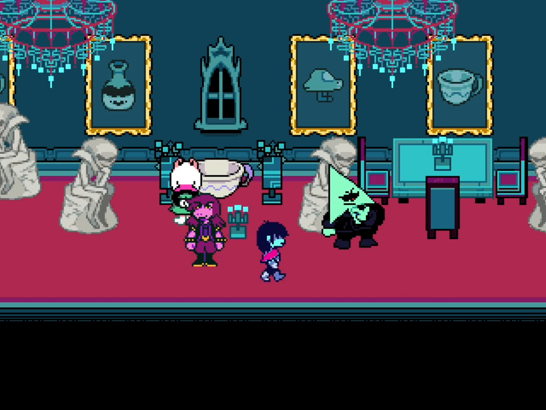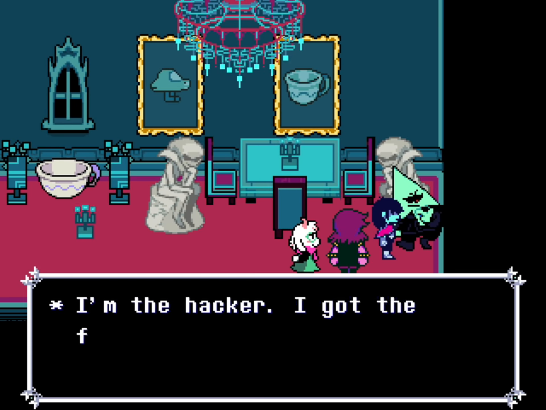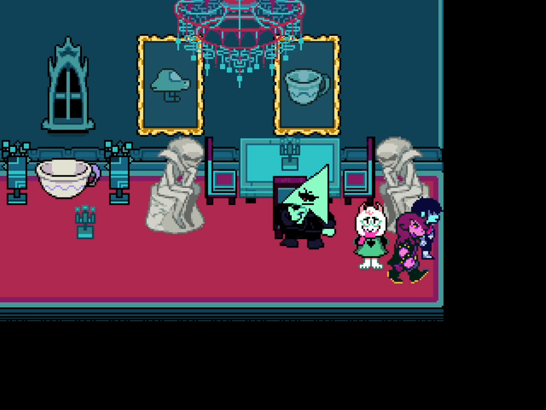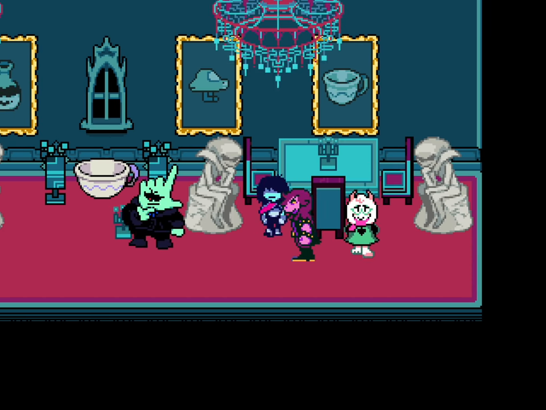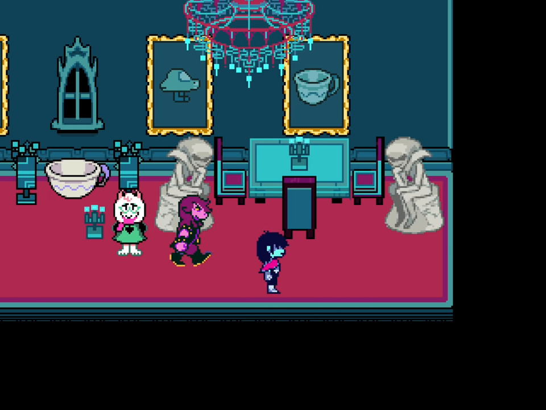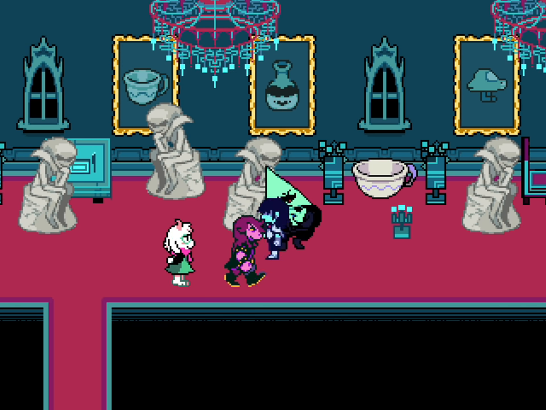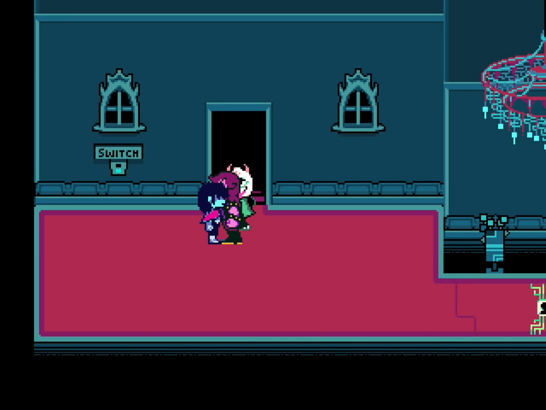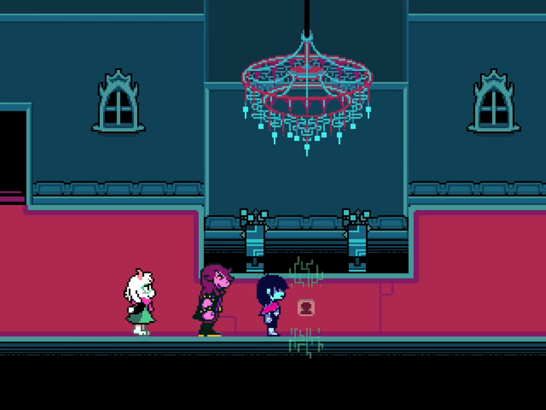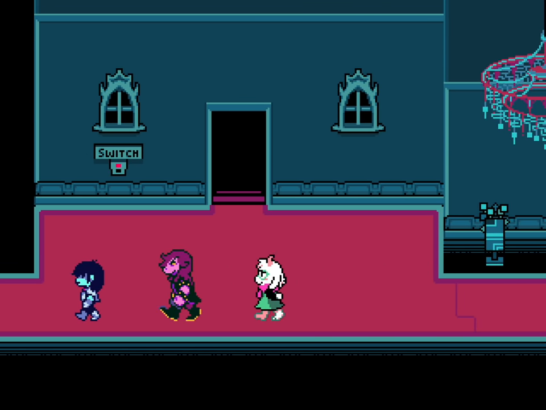Well, come on, what's happening? I'm the hacker. I got the feeling there's a secret backdoor in this room, but where could it be? Here! A secret switch! You heard something opening. Oh, hacker? I found it, hacker. Switch? Wait, what? Can I get this? Keygen? The basement? But what is the other? Okay, this is interesting. Are we finding the secret?